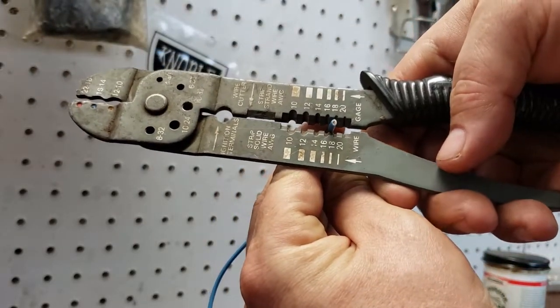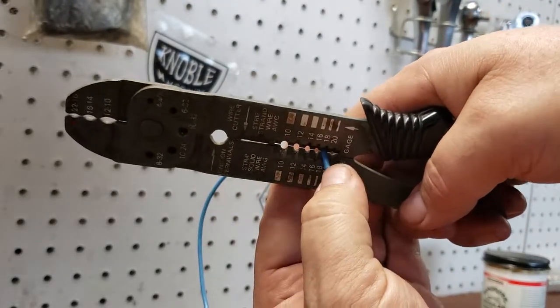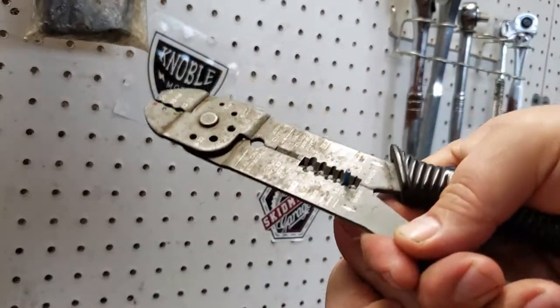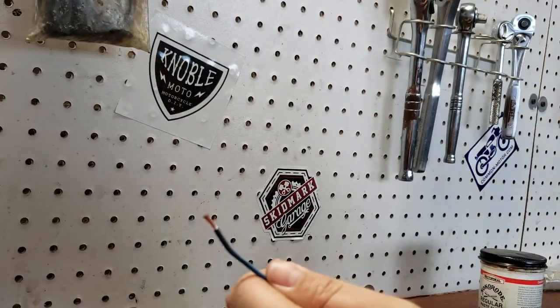So we're going to try that. Put it in the 18 gauge notch there. Go to about 3/8 of an inch that I want to strip off of there. Squeeze it down, then pull on the wire and the conductor. Or I'm sorry, and the strippers. And it should just pop right off of there like so.